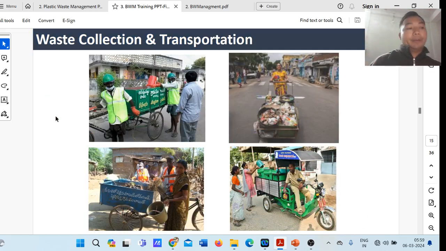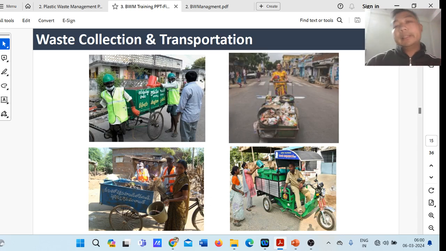Now suppose at village level, at town level, if the village action plan or community has approved going for solid waste management in your town, the collection can be done like this. Even the women are collecting, and they are collecting all the waste. So the waste collection will be done by people going individually. But in order to do that at the household level, if they have segregated dry and wet waste, or biodegradable and non-biodegradable, then they can start the collections, and one type of truck can go for biodegradable and non-biodegradable.